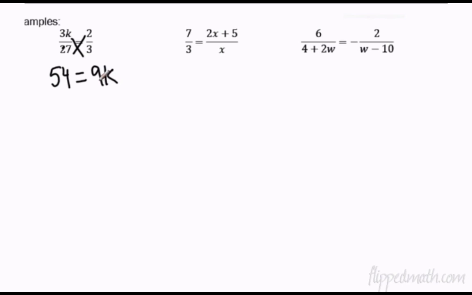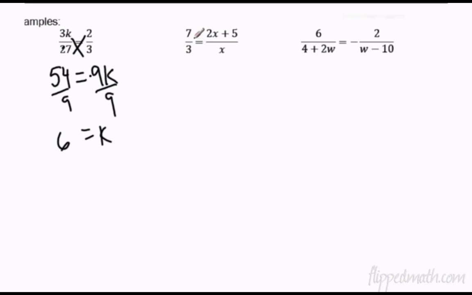Now look, this shows that they're equal. It's horizontal. This is a regular equation. This is much better. I don't know why everyone else doesn't do it this way, but for this example, you're going to get k equals 6, and you're done with that. It's that easy. Just cross multiply.